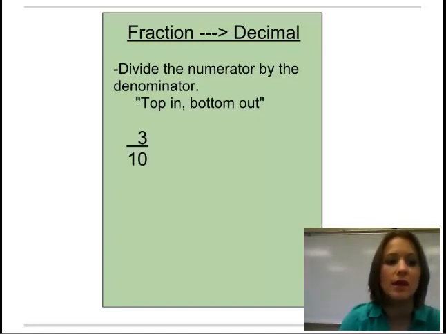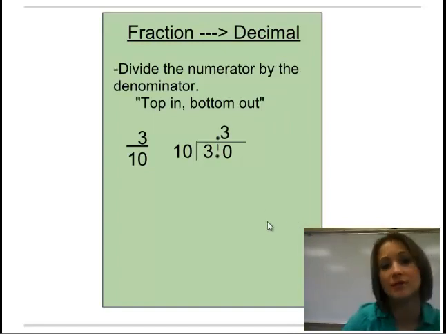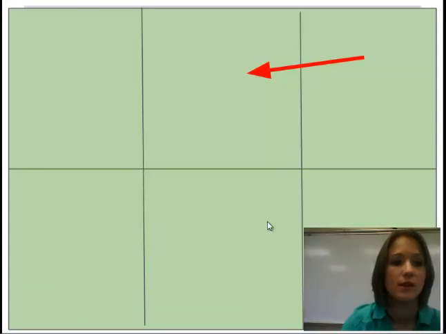For example, if the fraction was 3/10, then I would put the 3 as the dividend. The dividend goes inside my division box. The 10 will be my divisor. The divisor goes outside the division box. Since 10 does not go into 3, then I will have to mark my decimal behind the 3 and move it up. Then add a 0 and divide. My quotient is 3 tenths. Remember, whenever you say decimals, you have to say them with the place value.